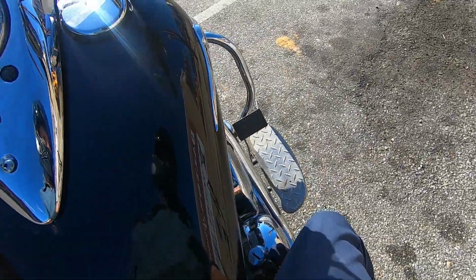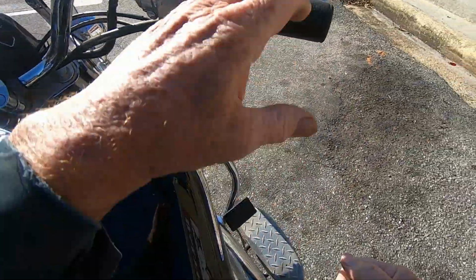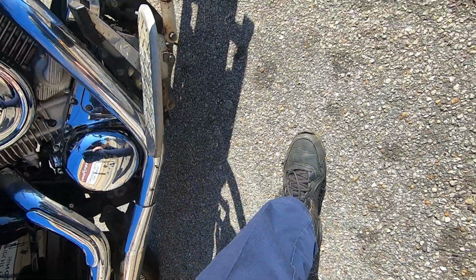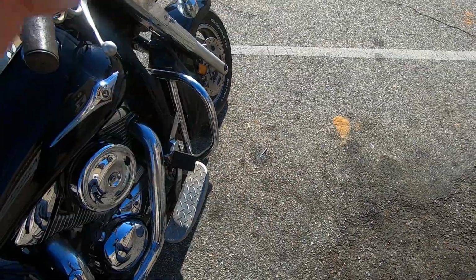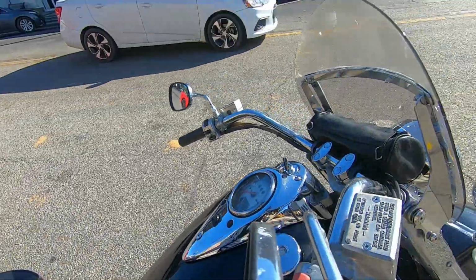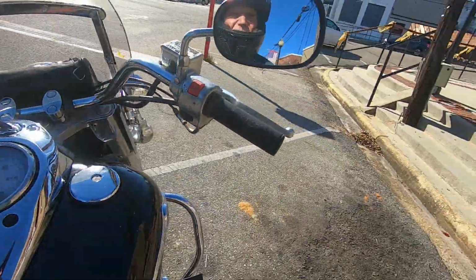Okay, now let this thing sit for just a minute, run in there and get the medicine and see if I got any oil drips underneath right in here. Okay, be right back. So far so good. From looking underneath it, there's no drips. I've been in there for about 4 or 5 minutes, somewhere along in there.